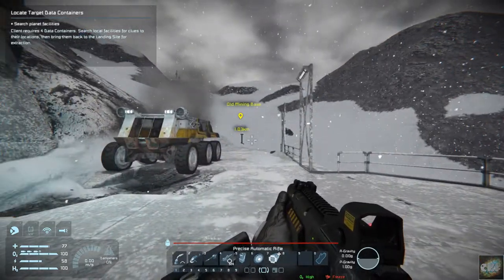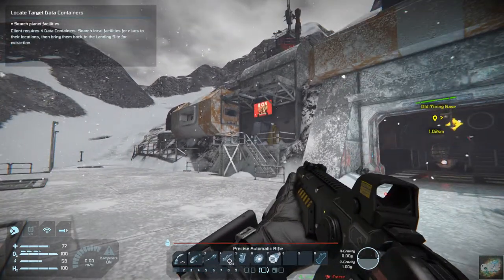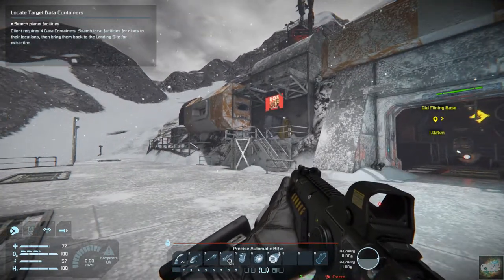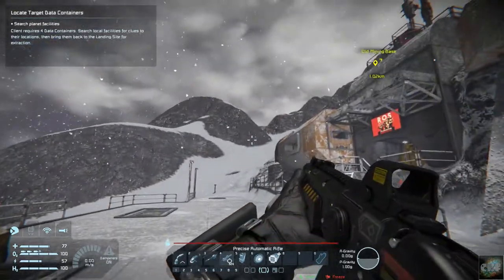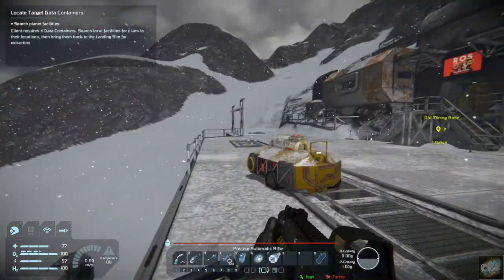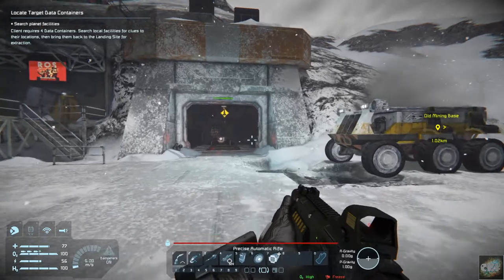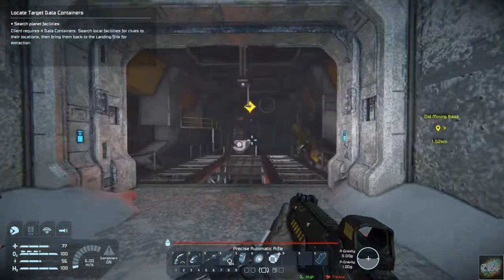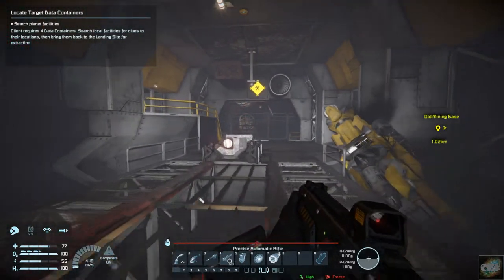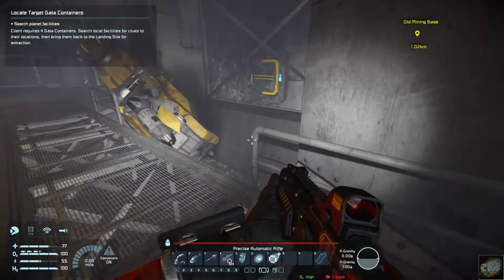I'm playing the Frostbite Scenario, and it's been a little interesting. The last episode we managed to get down to this, looks like maybe a mining facility or a base, and we managed to take out a drone that was chasing us, attacking us, and we took out a mobile drone in here. Yeah, that's where we're at.